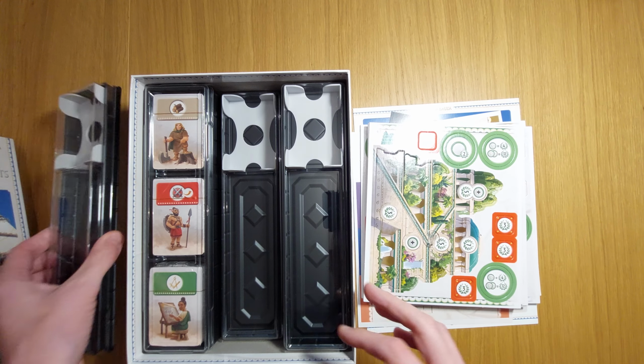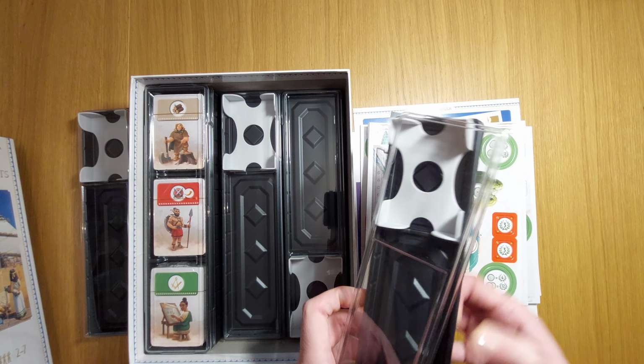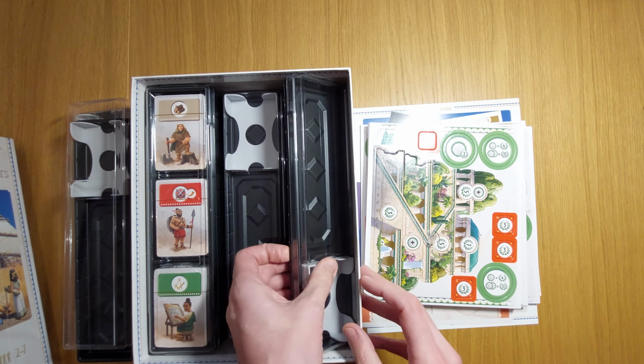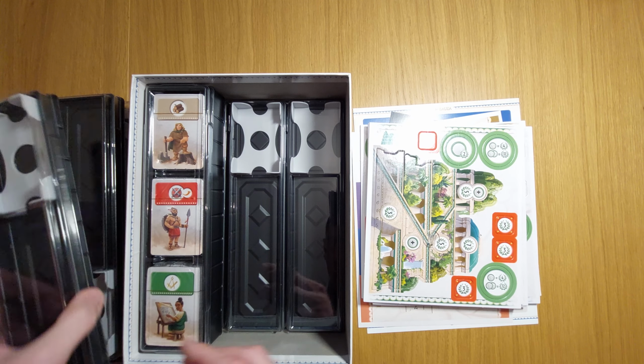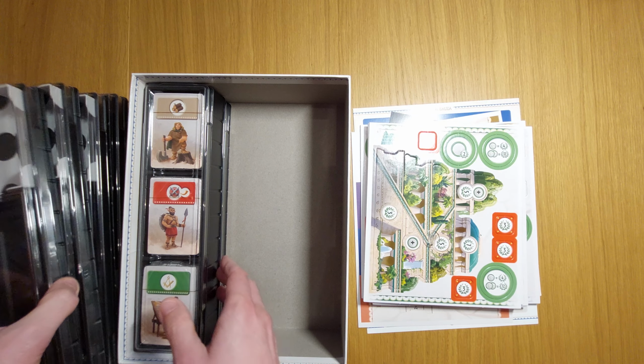It's got these little containers. Wow, very interesting. Let's try bringing them apart. I'm guessing that's for your cards. So, different size cards as well. Blimey, okay, the whole box is just filled up with these things. Very interesting. Okay, what else do we have in here?